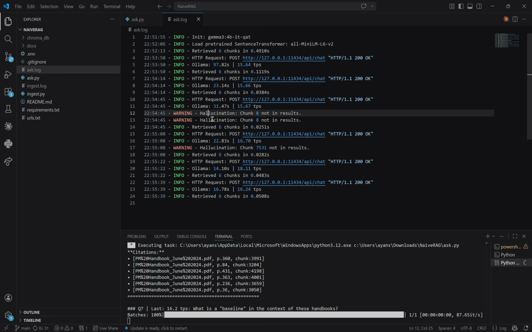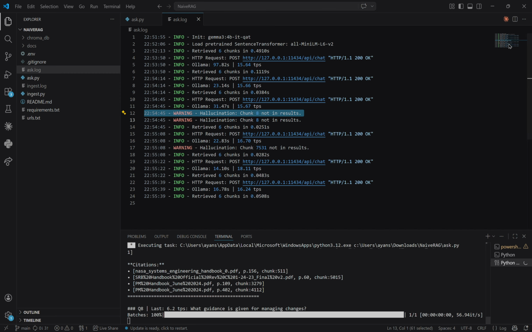So let's see. It gave us a warning because chunk 8 is not in the results. But the token speed is looking pretty good. Yeah, actually, this overall is looking pretty good, surprisingly.